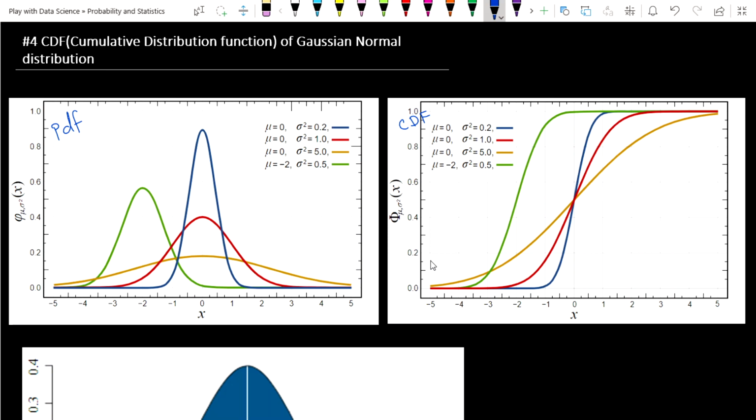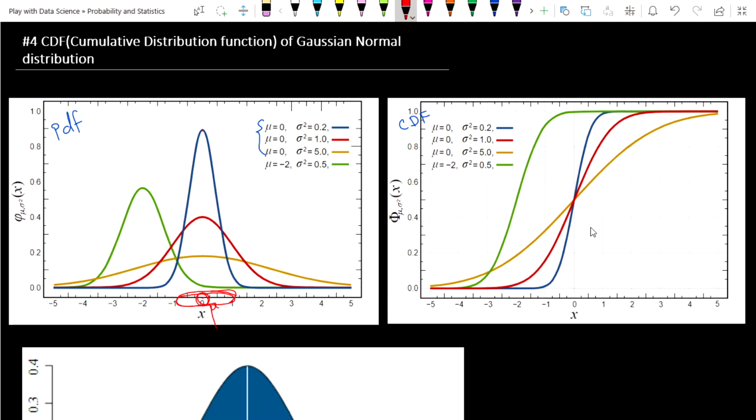And now what is the importance of the cumulative distribution function in probability theory? We have seen that for the first three pictures, our mean is equal to 0. If the mean is equal to 0, then near our mean point, this is our mu point, in this area we have most of our points lying.